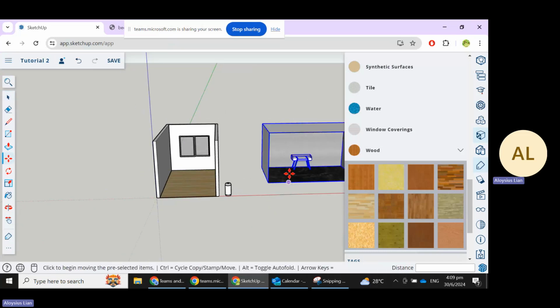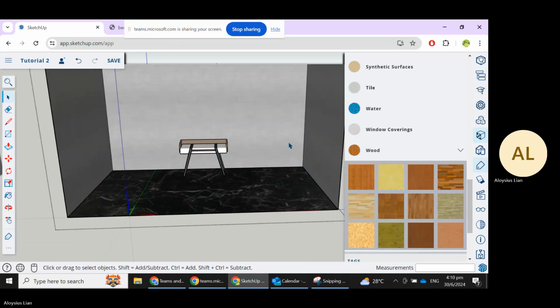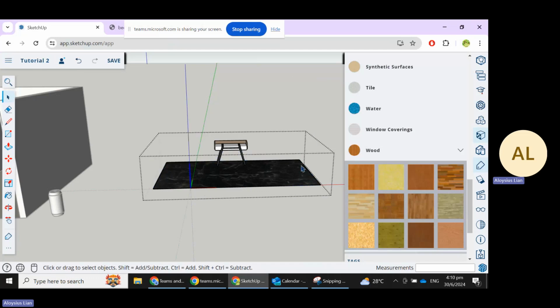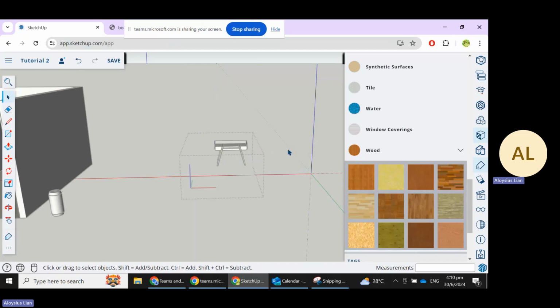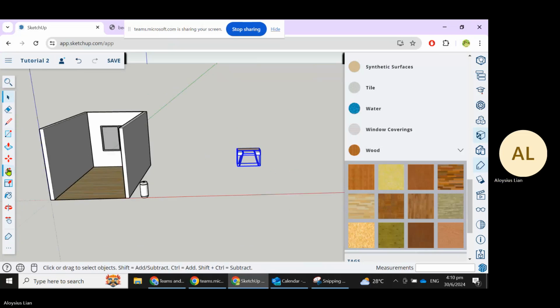What it comes with is a room setting. So I can just double click to go into the group and delete the rest of it, because they are all linked, right? Once the surface touches it and it's not in a group, they will all link. And I can delete this, I can delete this, and yep, this is now the table that I need.